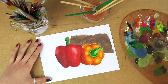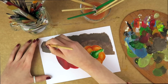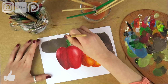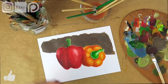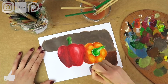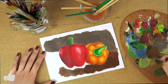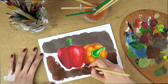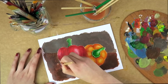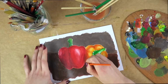complete. So what I'm doing now is putting in two different shades, and can you see that, well, you're going to see in a second, it's actually a diagonal line that is going through the painting as opposed to a horizontal line. And the thing I like most about this, when it's finished, is that it really looks like the peppers are actually just sitting at the edge of a table, and I really like that. I don't know why. I feel like it's such a simple background, but the fact that the line is diagonal and not horizontal just gives it that extra edge, if you like.